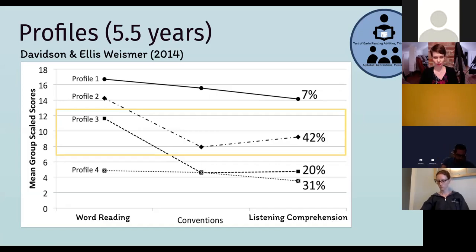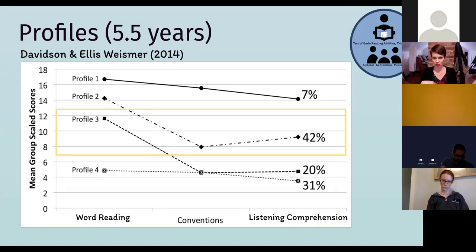In profile 2, we have individuals with above average word reading abilities, but low average listening comprehension abilities. The poor comprehender profile in the literature has been diagnosed 2 different ways. One is the discrepant poor comprehender profile, where there is a discrepancy between their word reading abilities and their listening comprehension. And the other is where they just have low listening comprehension abilities. So this profile too is an indication of that discrepant profile, because we see the really high word reading abilities, but the lower listening comprehension abilities.